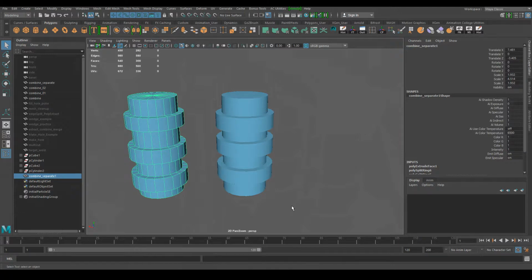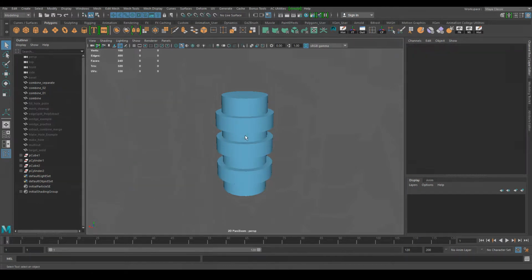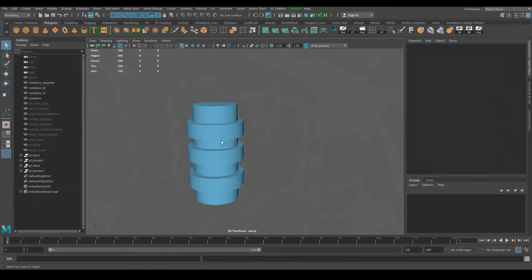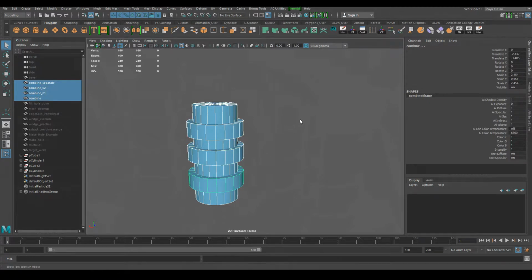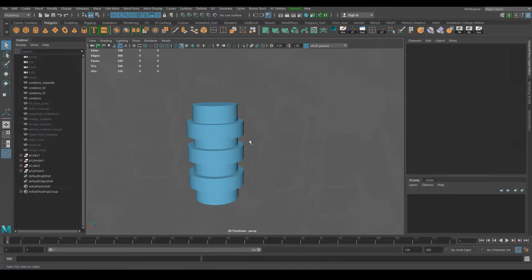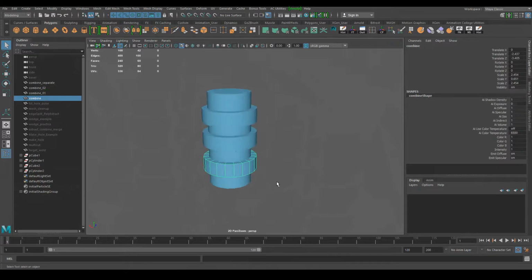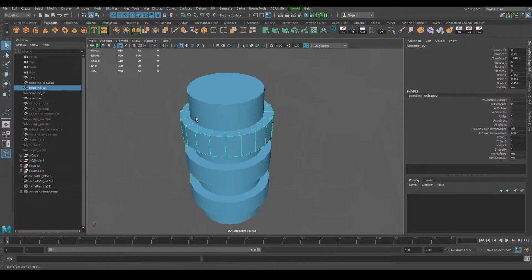But sometimes the mesh becomes so complicated that it's almost impossible to try and implement those new polygonal faces into your model. That's when you can use the combine operation, which will just pretend that the mesh is one thing, although you would still be able to manipulate them separately later on if you wanted to. This is useful in scenarios where you're trying to separate mesh according to different materials. So let's say this was made out of wood, for example, and those rings were made out of metal. It doesn't make too much sense to try and connect them together in the proper way, where we actually connect the edges and the vertices together.